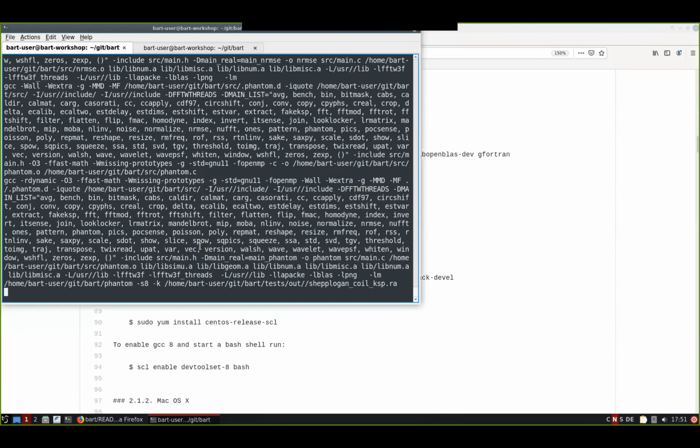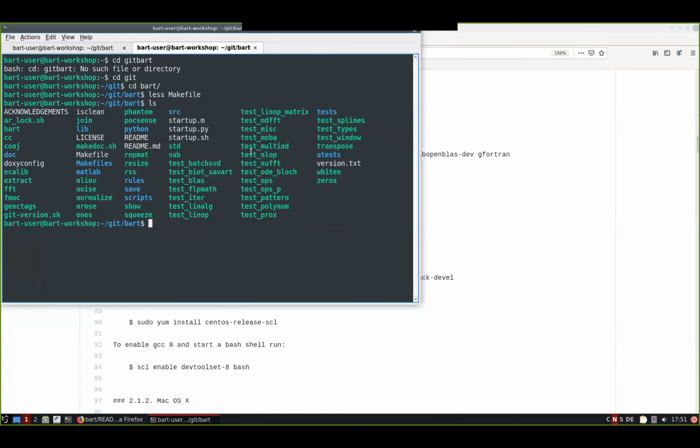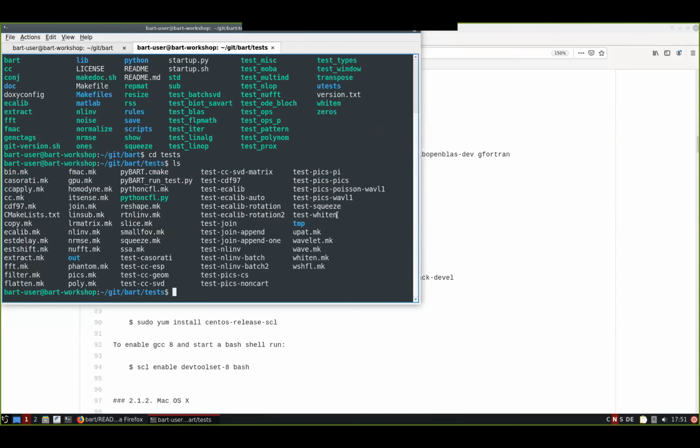And this will now just go through quite a number of tests while they are running, because I don't think that output is useful to a lot of people. We can actually look at how that works. So there are now a lot of new files here, but there's still a subdirectory called tests. So let's go there and look at it. This contains a lot of makefiles, which then implement the tests.